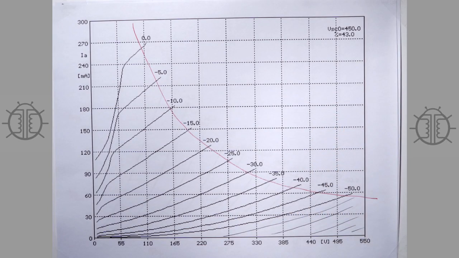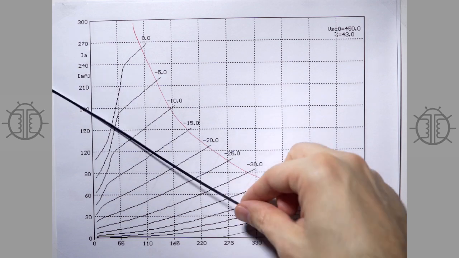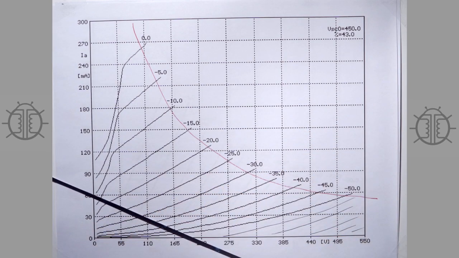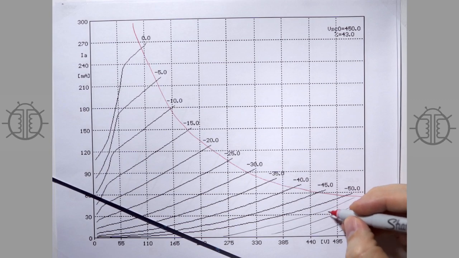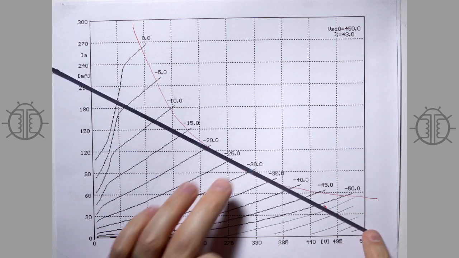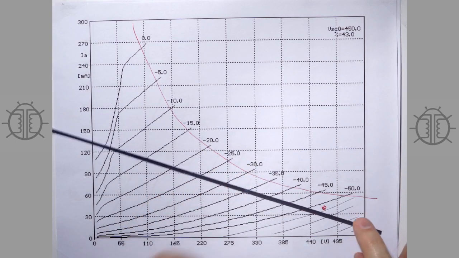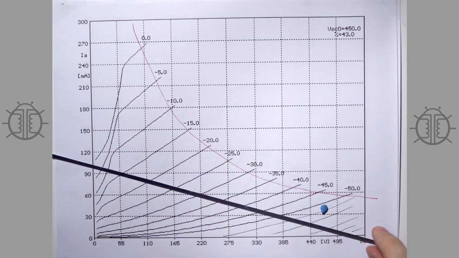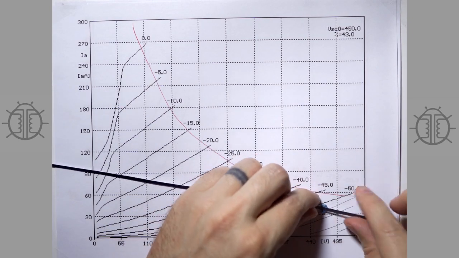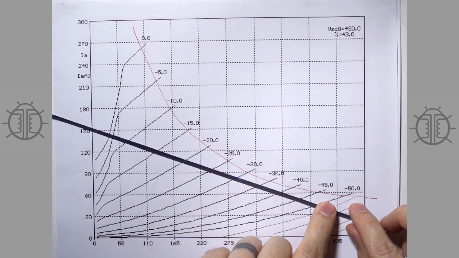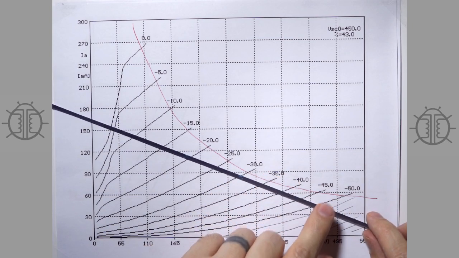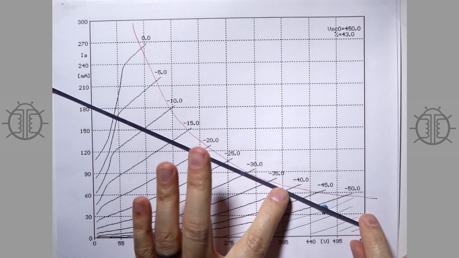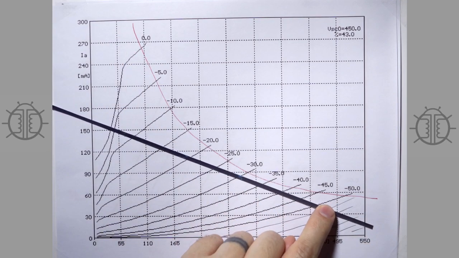And so let's draw a load line for this. Let's say we're going to do an AB1 output stage, and let's assume we're up at, I don't know, 400 and some odd volts again. Let's just say our operating point's somewhere in here. So here we go, I'll put my blue tack there. Our operating point is something like 460 volts, and we know it's going to be AB, so we don't want to go too nuts with our initial load line, because we know that somewhere in here it's going to zip up again for that difference.